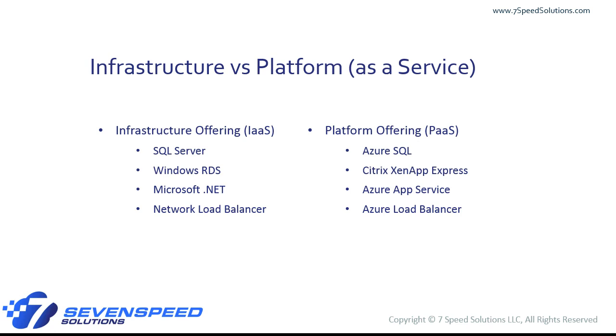Microsoft .NET, maybe you install .NET on a Windows machine. The Azure App Service would be the equivalent on the platform side. And then going back to networking, on the infrastructure as a service, any network or server admin at some point has likely configured network load balancing. The equivalent on the platform as a service end would be, for instance, Azure Load Balancer.